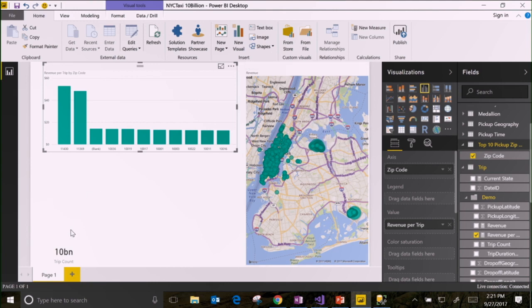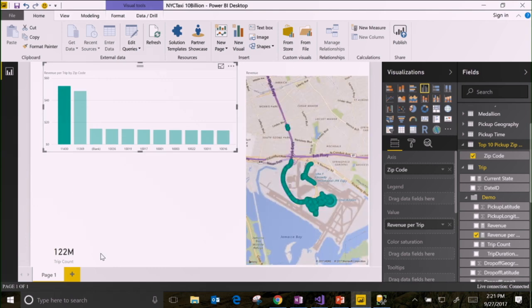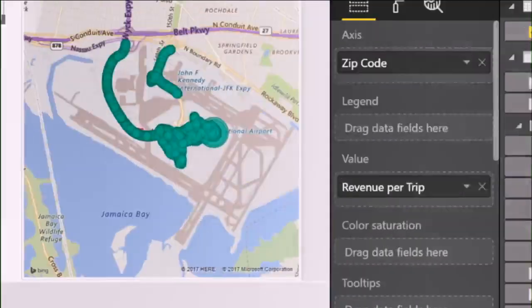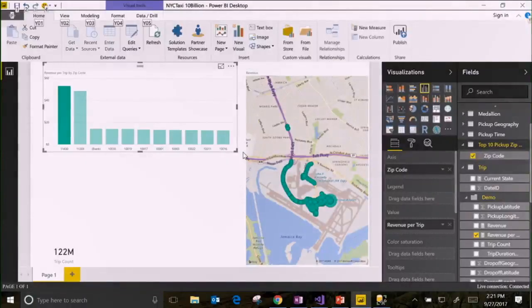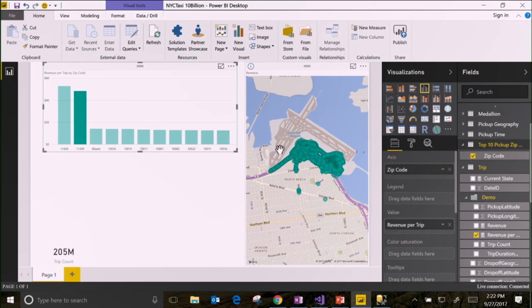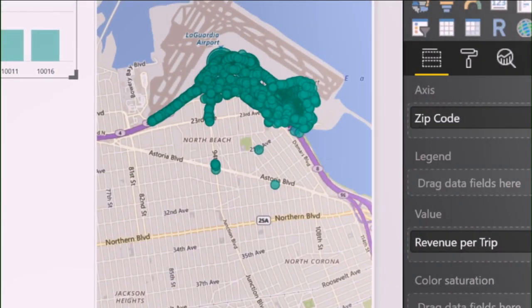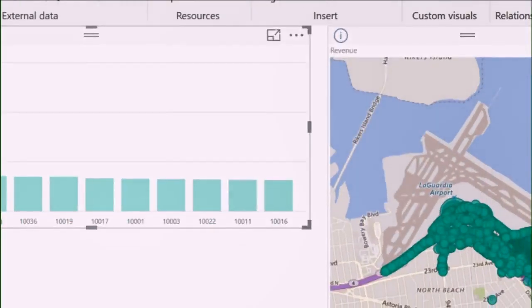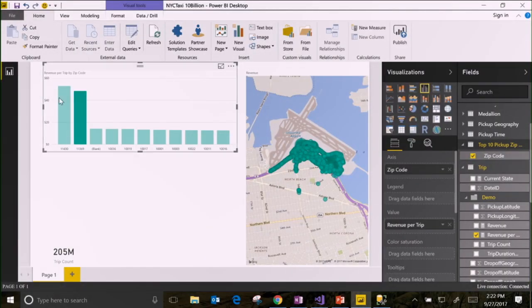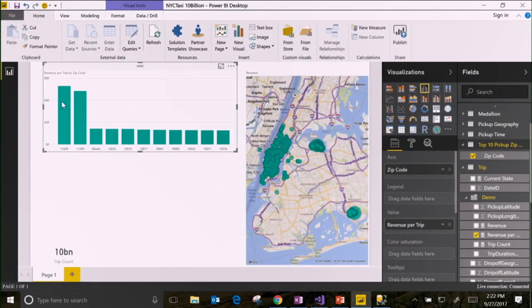One filtering down the map, one filtering down this little guy down here. And it'll do that all in a split second. And yes, you'll see the first one is JFK Airport. And New York has 2 airports, so next one will be LaGuardia Airport. And LaGuardia is very popular. You have to line up on the highway if you want to get a cab. So it looks like the revenue per trip, I can make a little bit more money per trip if I pick people up at JFK Airport versus LaGuardia.